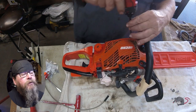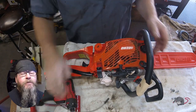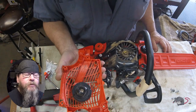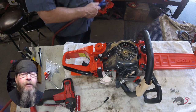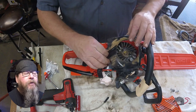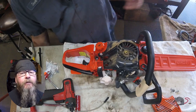So let's take a look underneath the starter mechanism. The reason we pull the starter mechanism off of there is because all the cooling air for the chainsaw comes in through those slots on the starter housing. And we want to clean that up. The other reason we pull the starter off is because we want to look at the ignition module and check the air gap on it.